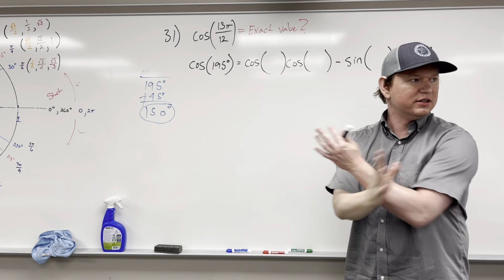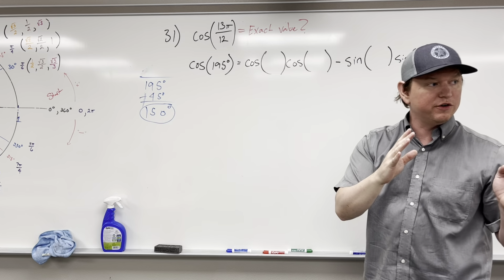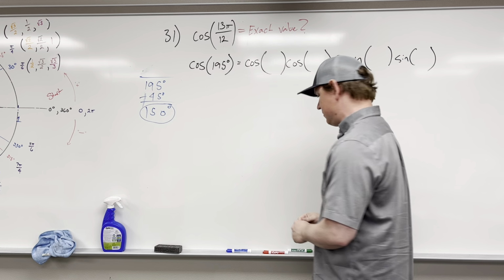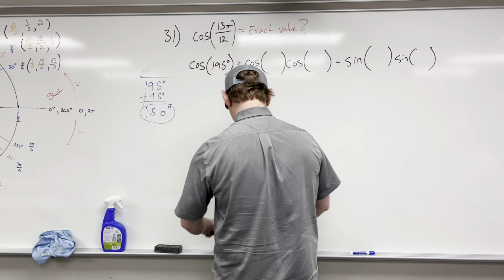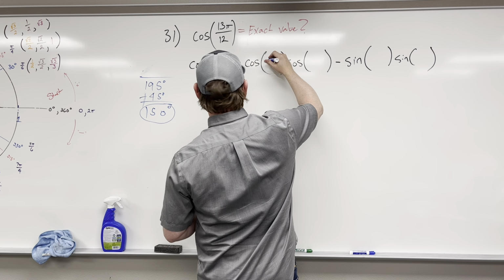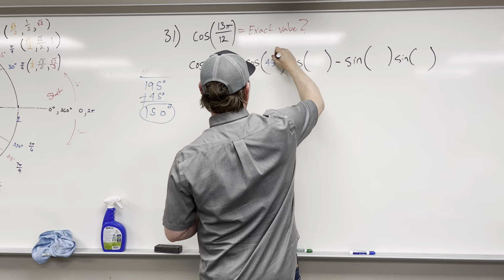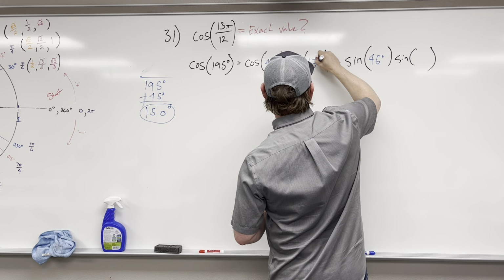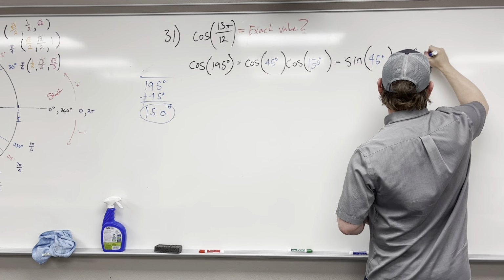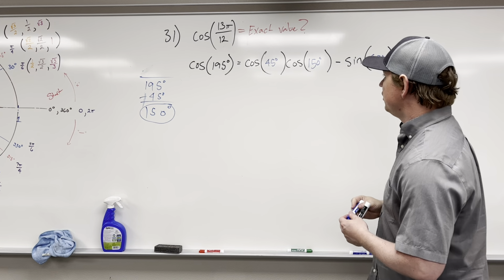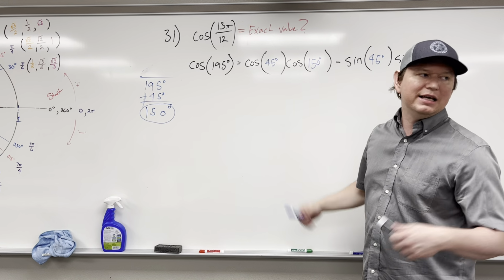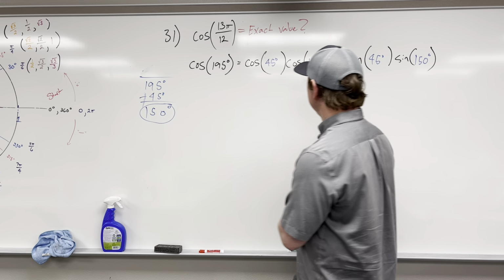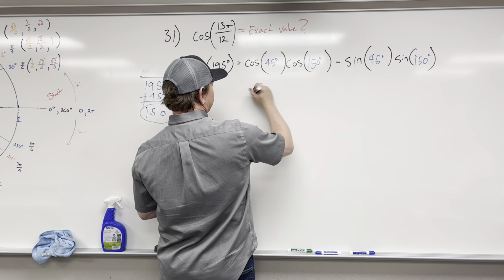No, because addition is commutative, right? 45 plus 150 is the same as 150 plus 45. It doesn't matter. So we're going to throw in our 45-degree angle. I'm just going to pick that one first because we thought of that one first. And then we say 150, and I would challenge you, try not to look at the unit circle. Can you give me those ratios? You know your reference. 45 is the easiest. What is it? 200. Nailed it.